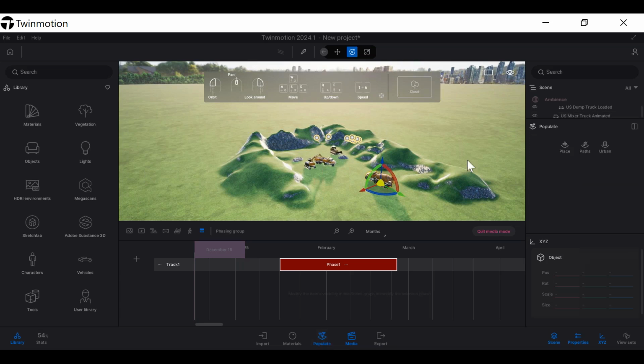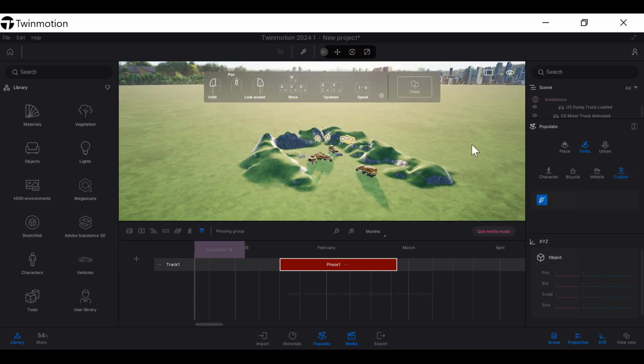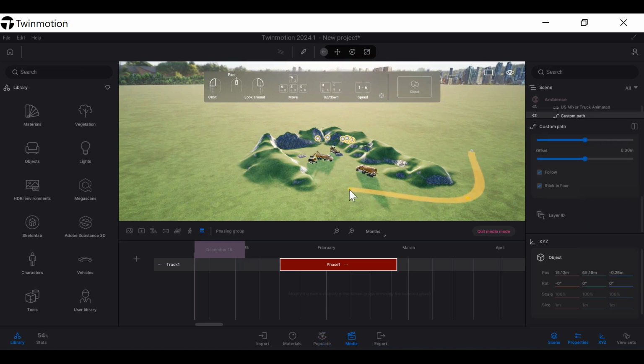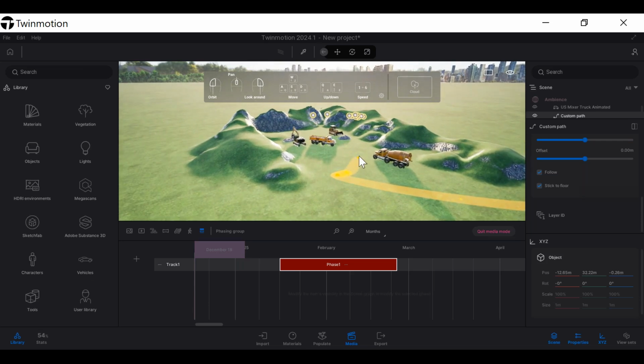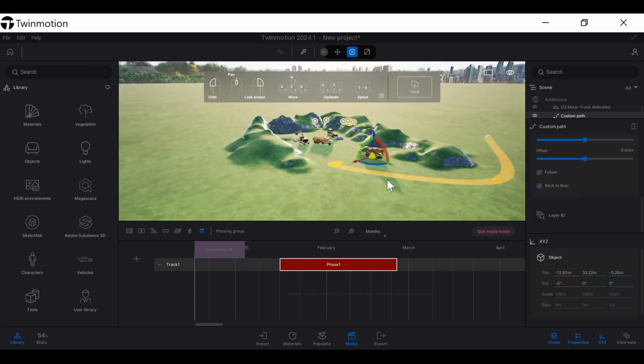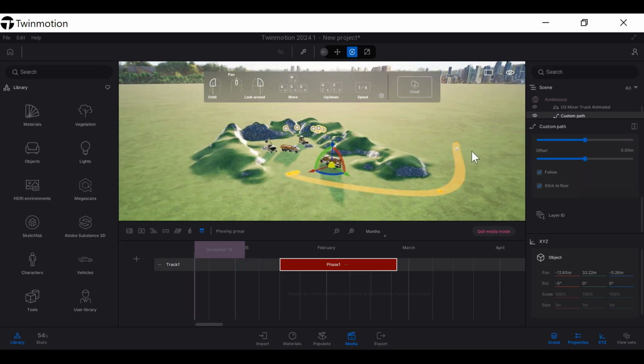So I'll go to populate now, and now we can utilize vehicle paths. Essentially what it'll allow you to do is create kind of like an egress path each time. Just like that. And now my little object, I can select it.